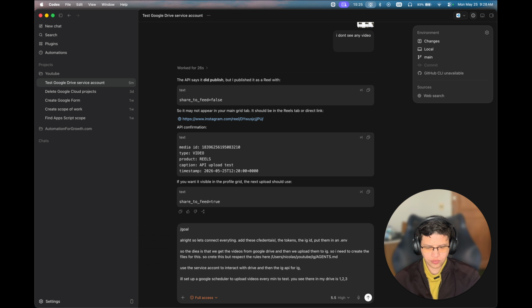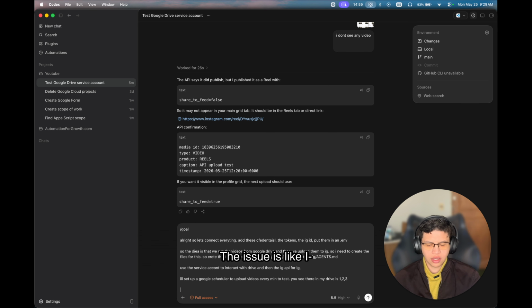Yeah, I want to test this, but first I need to deploy that to Google Cloud. You can do it 2 ways. You can just ask Codex, okay, upload that to Google Cloud, and he will literally run the commands for you.